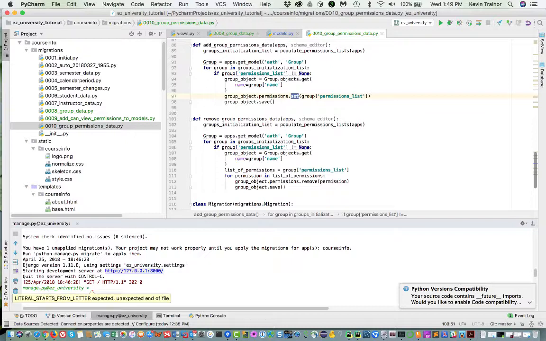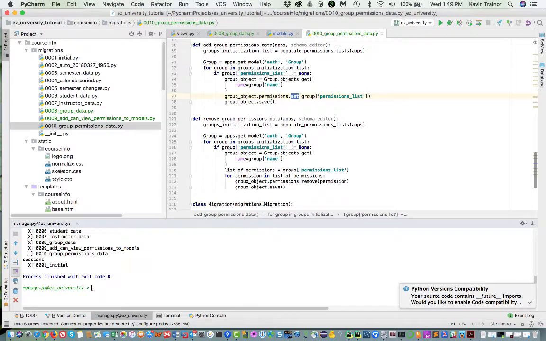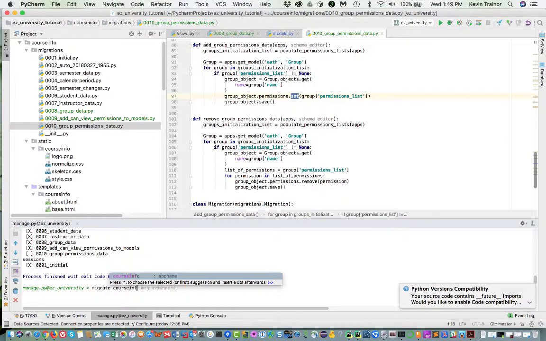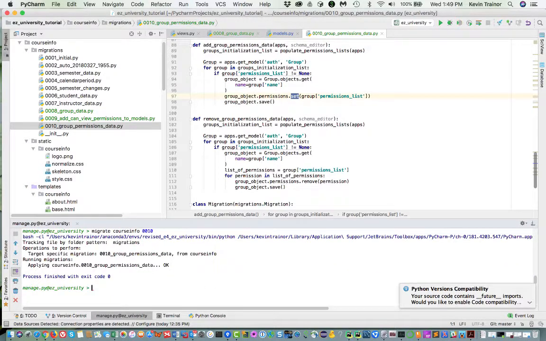Okay, so that's it. So let's show migrations. Okay, 10 hasn't been applied, so migrate course info 0010, only 2 O's. It says it applied it.